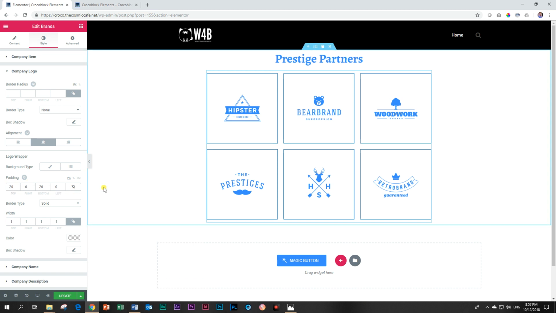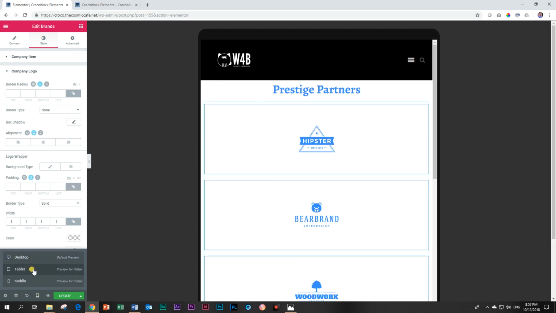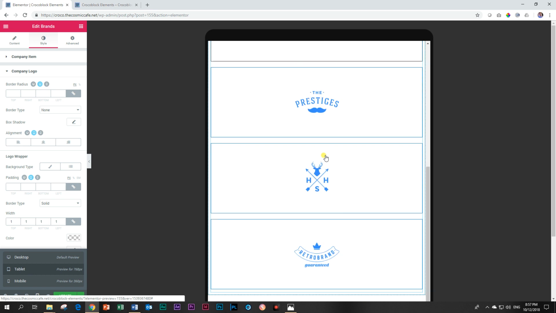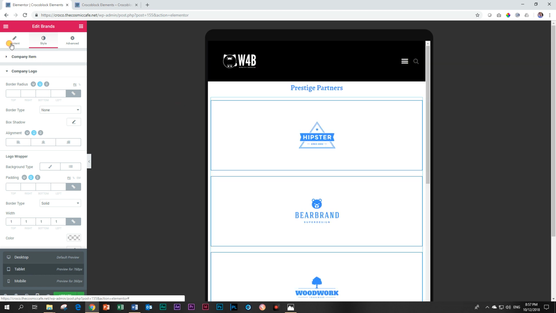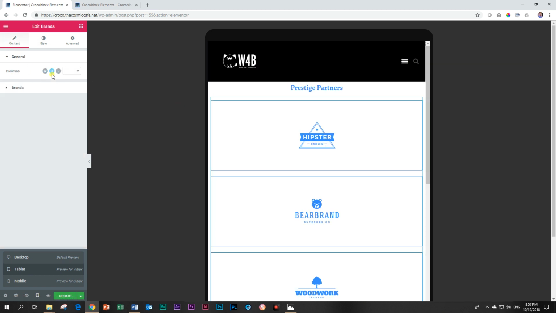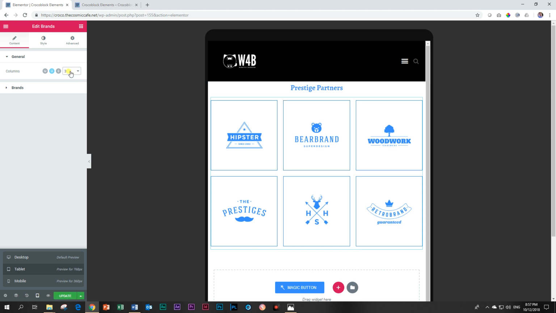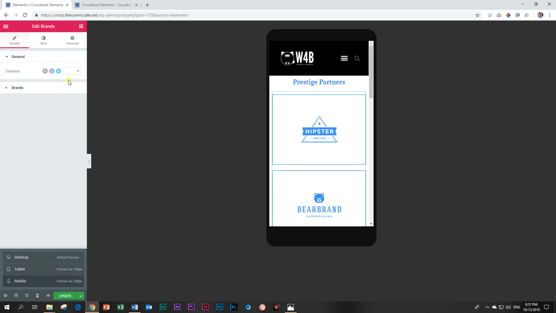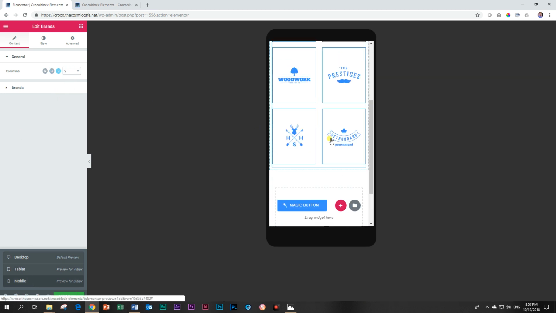One thing I want you to pay attention to, very important with this one, and that is the responsiveness. Go down to your mobile responsive mode and click on tablet. And you will see now it looks just totally wanky. So you go back to content and you will see the columns allow you to choose different settings for your different displays. Go for 3. It looks good here. You have to set it again. For some reason, it's not automatically set. And then when you go to mobile, go for 2. You will see it displays very nicely.